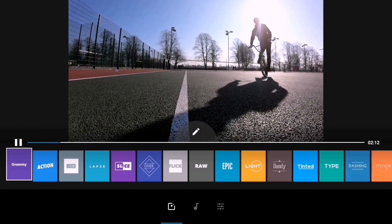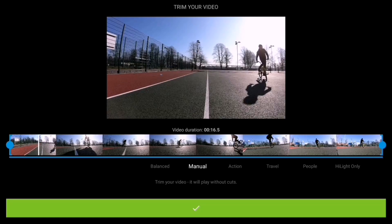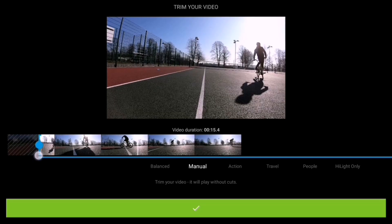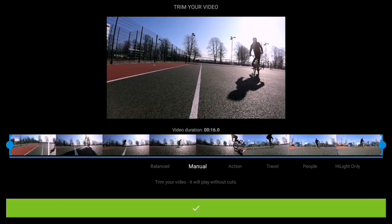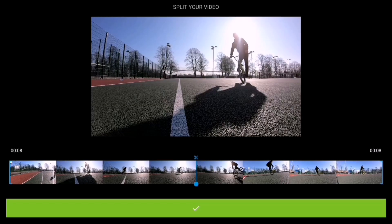So that's actually working okay. The problem arises when you go to trim — I want to maybe take a bit off the beginning and end. You can see here the video stopped previewing. It previews for a moment and then it stops. This is the problem: how are you supposed to trim, how are you supposed to edit this when you have these problems? I'm trying to find where I want it to trim but the preview keeps stopping — it's an absolute nightmare.